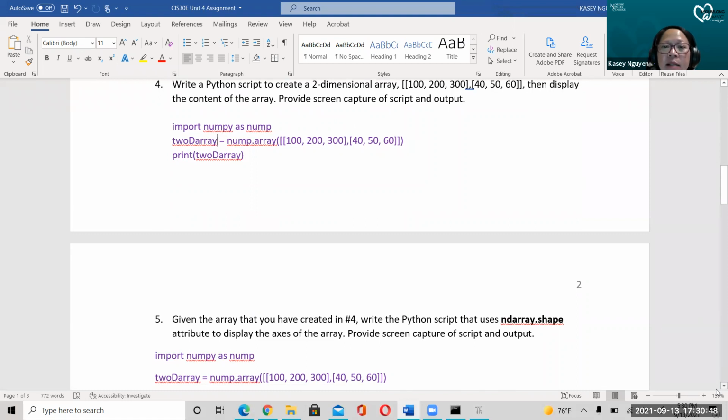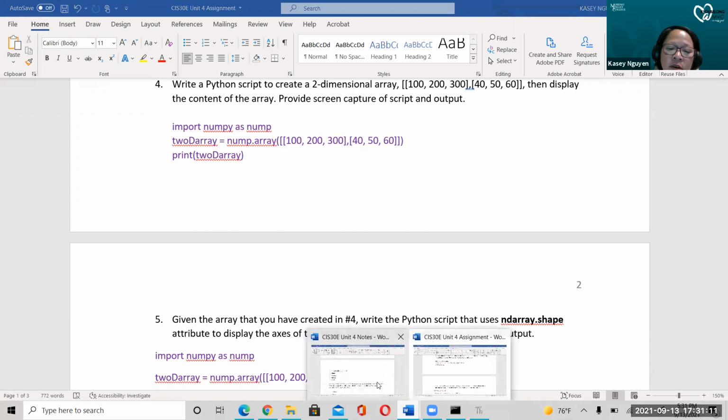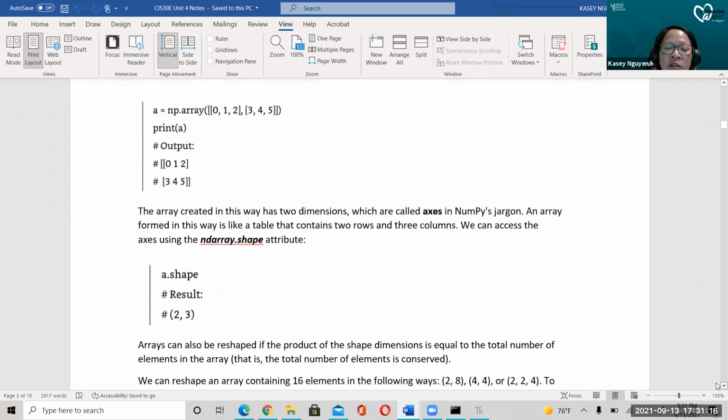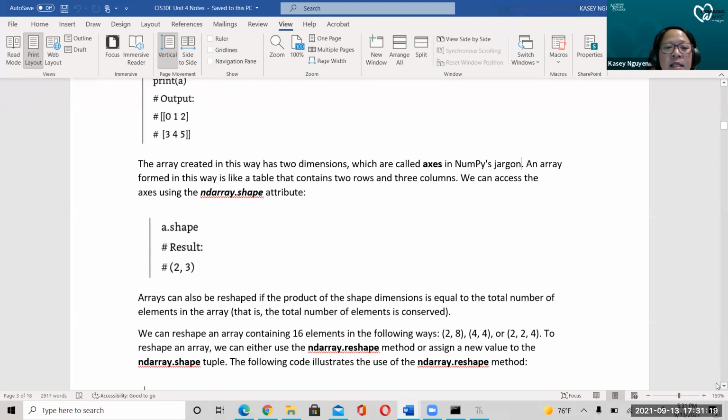Okay, so in the next part, we are going to work with shape. The way that we utilize shape is to use the axis for each of our dimensions. In the next one, if you refer to your notes, page 3, it talks about the shape attribute.